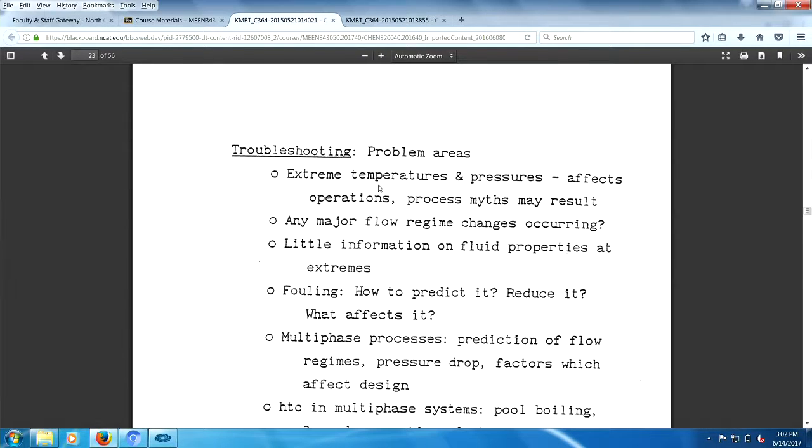Troubleshooting areas. Well, temperature extremes are always a problem. Affects operation, process myths may result. Has there been any major flow regime changes? That would be line freezing, boil off, running dry. Little fluid information at extremes. Now you've got to recognize when you're doing scrambled eggs in the morning and you scorch your scrambled eggs, you've reached fluid properties at the extreme. You don't want to scorch your scrambled eggs. Jeez, oh man.